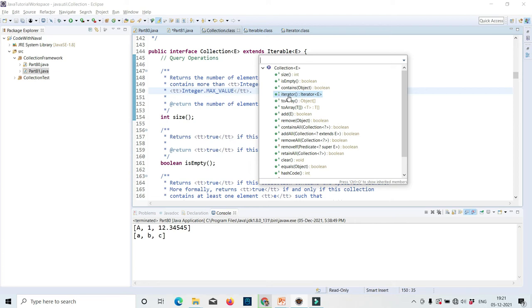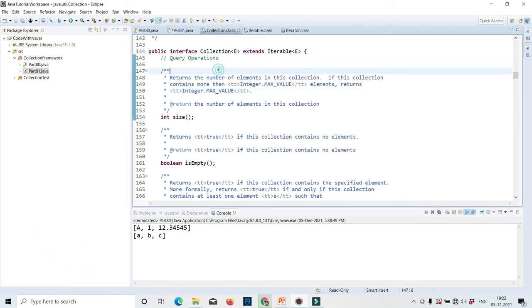This iterator, toArray, all these methods are present inside this Collection interface. You can see the add method, then remove, addAll; all these methods are present inside the Collection interface. These are all common methods. addAll is a common method, remove is also used in every child class, and add is also used in every child class. That's why these common methods are provided inside Collection. All common methods are declared inside the Collection interface, and we can use them throughout all child classes and child interfaces.